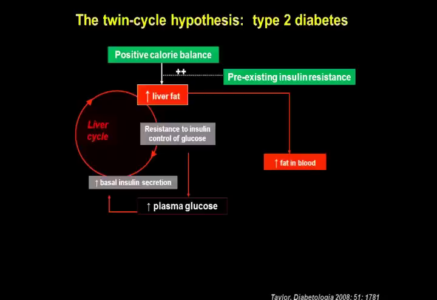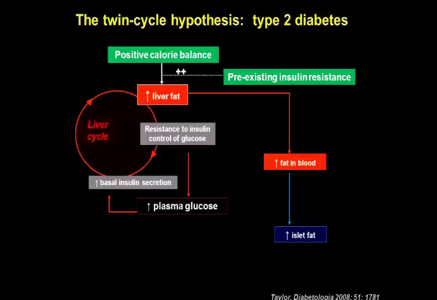But the fat in the liver doesn't just stay there. It will be exported in the form of these fat particles, and these fat particles distribute fat throughout the body. One tissue which will take up the fat very avidly is the pancreas. And the islets in the pancreas, which is where the insulin secreting cells are, are particularly affected. So there will be an increase in fat in the islet.